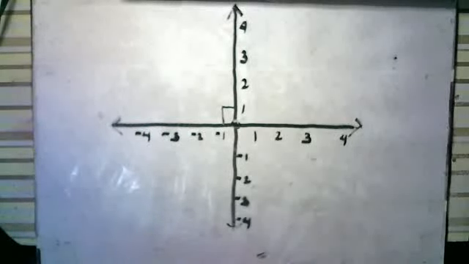Okay, in this Cartesian plane, we have what we call an ordered pair. What do we mean by an ordered pair? Before I discuss that, I will discuss the parts of this coordinate system. Let's start with the horizontal line. On the right side we have 1, 2, 3, 4, and on the left side -1, -2, -3, and -4. It has an arrowhead on both opposite sides, which means the center will be 0.